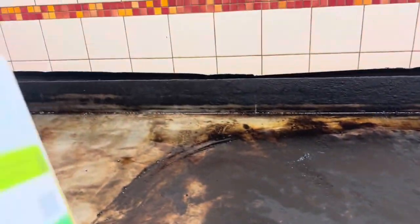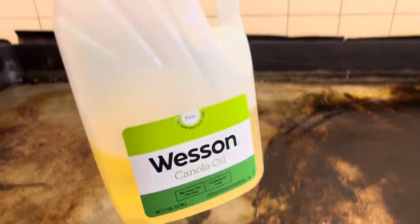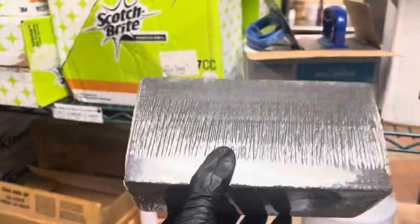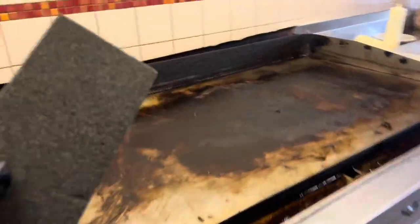This is the way to clean the flat top — we don't use soap, we use only oil, a special one, and also a special tool to clean it. We don't have it at the grill station, so I come to the dry storage to find it. I found it — here we go.